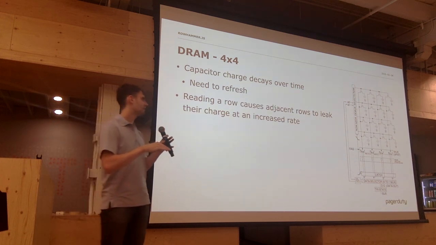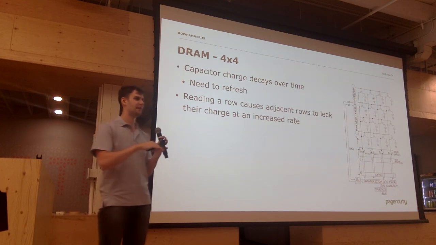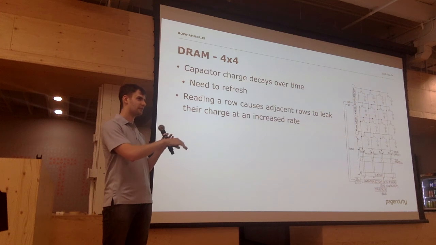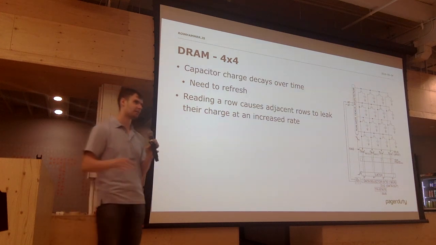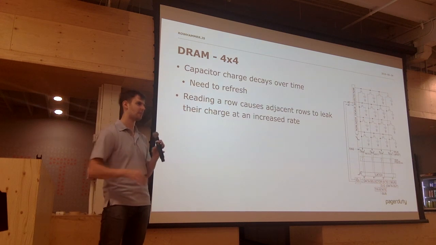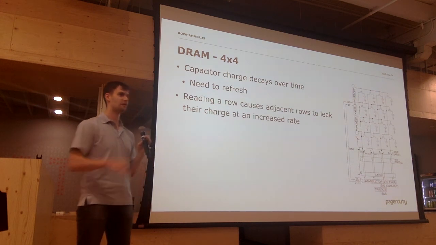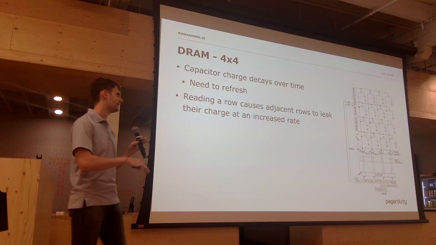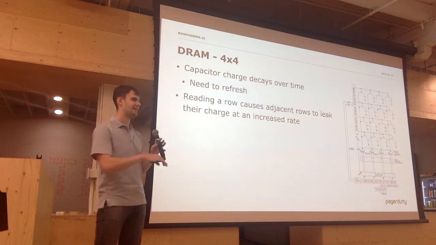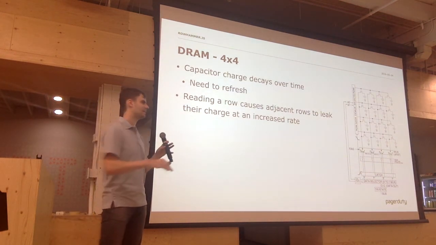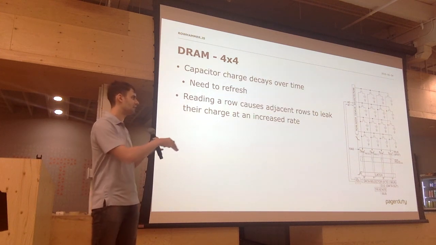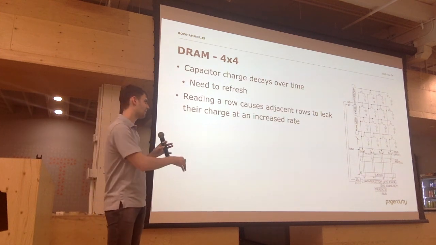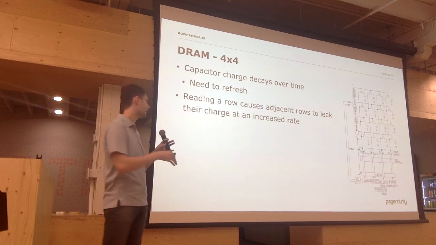Now you're racing against the refresh rate here. If that charge is decaying and you refresh the row in time, then it's still going to be okay. It's still going to write back a 1 or a 0, whatever it was. But if it takes too long to refresh, if that decay changes the bit enough, then it will cause a bit flip, and you've modified a bit that was adjacent to the row that you accessed.